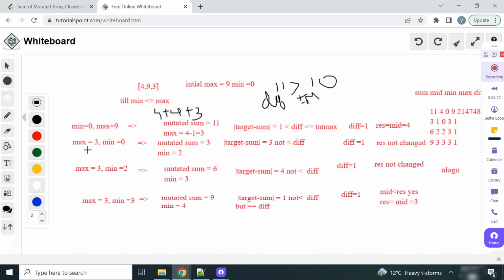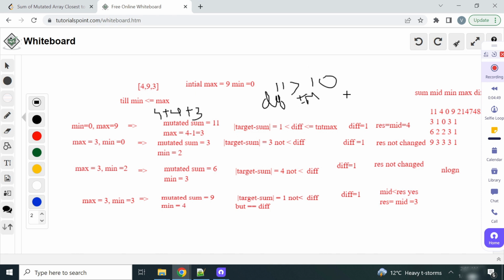Now for the second iteration, we have reduced our max to 3 and min will remain 0. The reason we are reducing our max to 3 is because we want the sum as close to 10, or equal to 10.